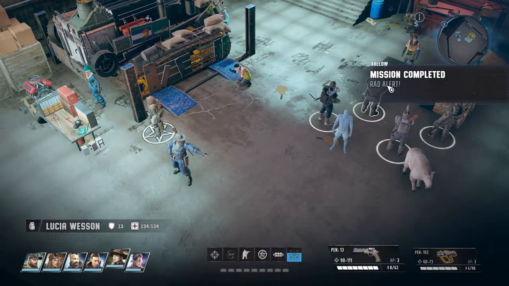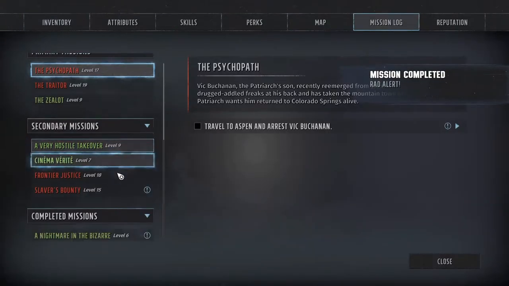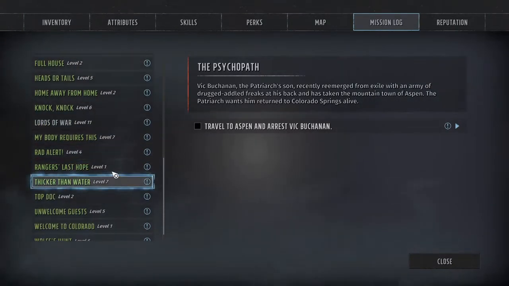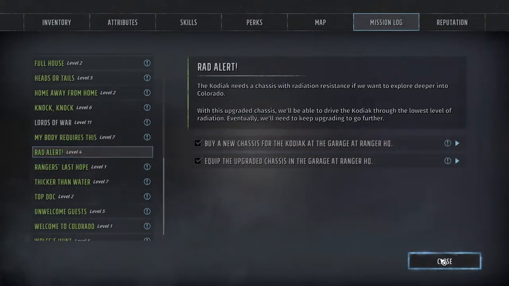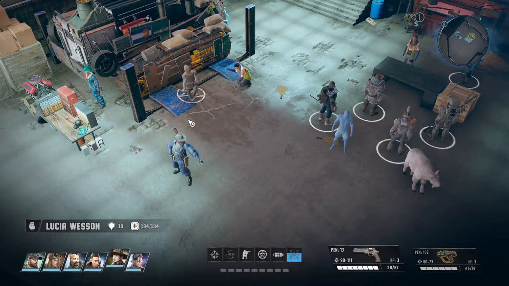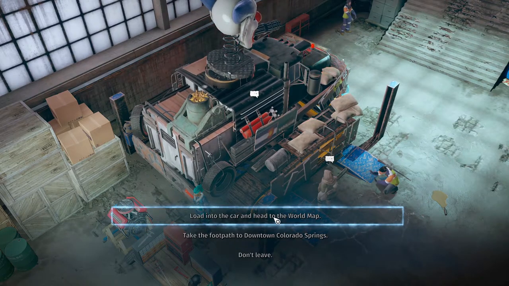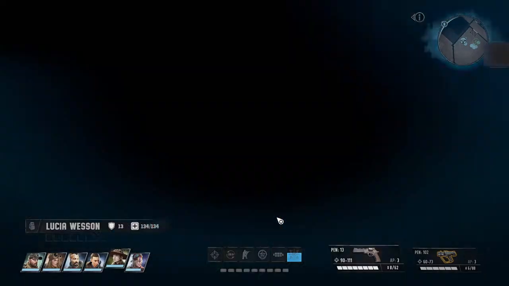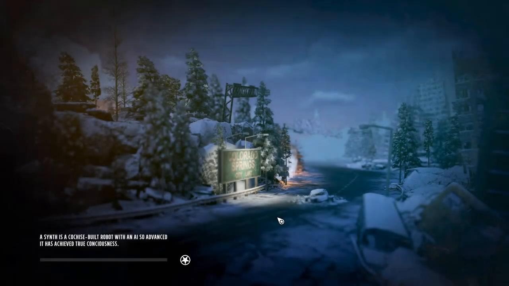Mission completed. Rat alert. Alright. What was rat alert? Buy a new chassis and equip the upgraded chassis. Alright. So, now we can head out. Load into the car and head to the world map. Alright, cool! Athens is a Cochise-built robot with an AI so advanced it has achieved true consciousness. Okay.